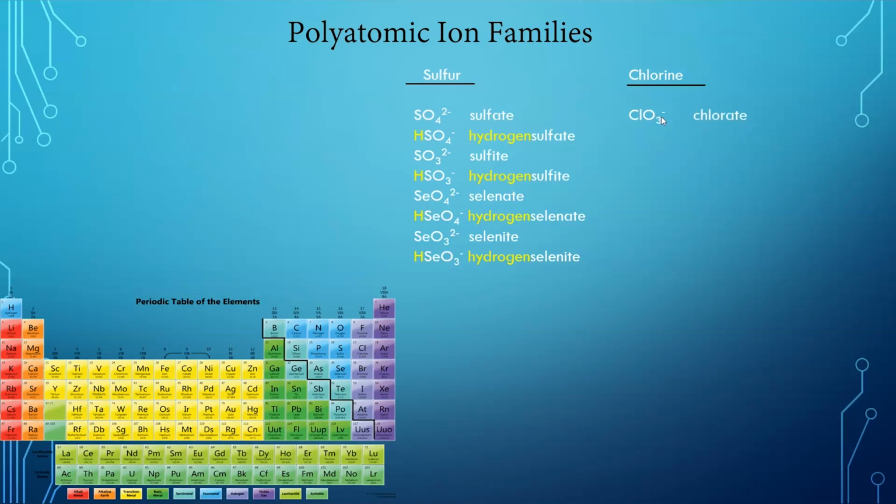Now we can't add hydrogen to chlorate because it only has a -1 charge, but we can remove an oxygen. And if we do that, it becomes chlorite. Now the chlorine family can do something that the others don't, and that is we can even remove another oxygen. So we'll have to come up with another name. You might think, well, could we call it chlorote? Chlorute? No, we don't do any of those things. We call this hypochlorite. The prefix hypo means below or less. For example, a hypodermic needle means it goes below the dermis, below the skin.